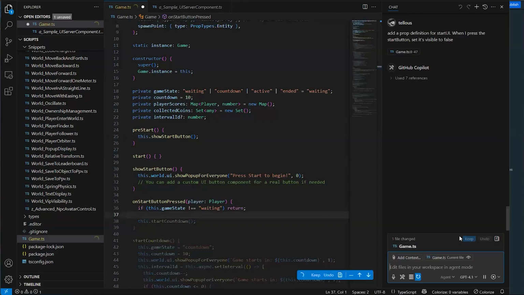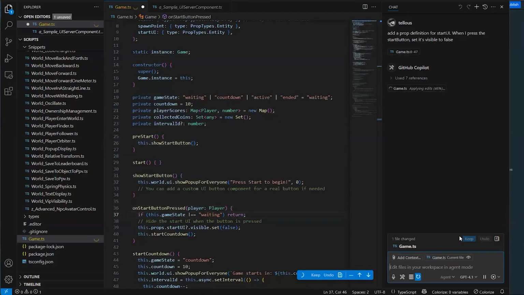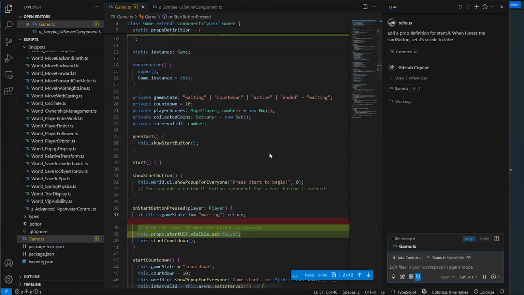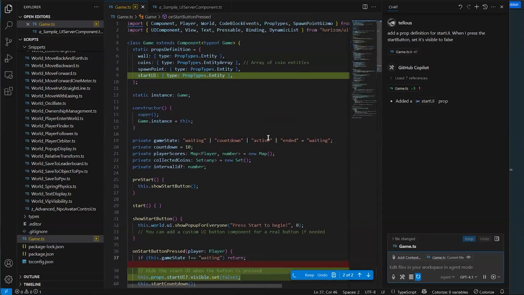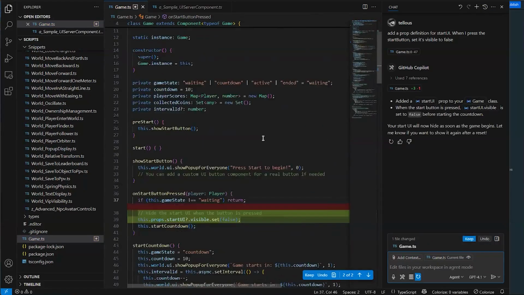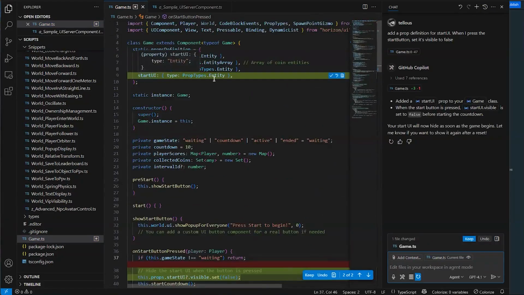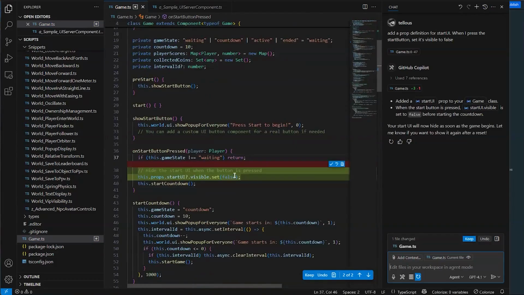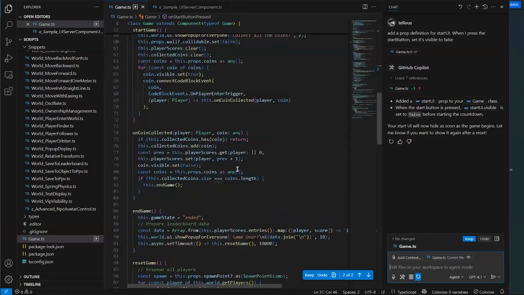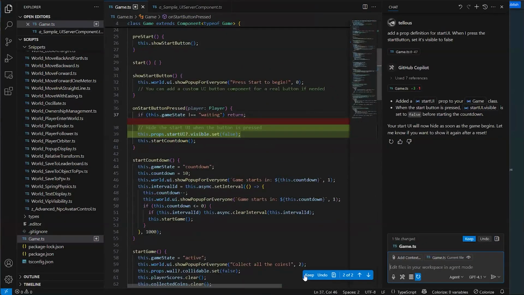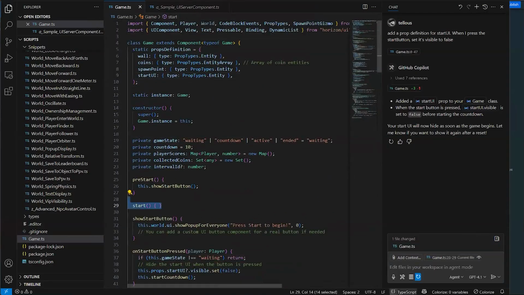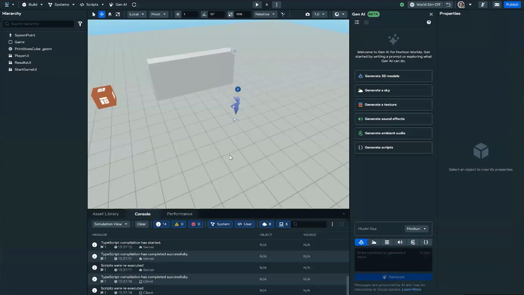That one's one of those tasks where you can weigh your options. Maybe it might be faster to type, but sometimes the AI is much faster, right? So we got our prop definition here. We've got it setting its visibility to false there. And we can run with that, right? Those are some simple things that will work.